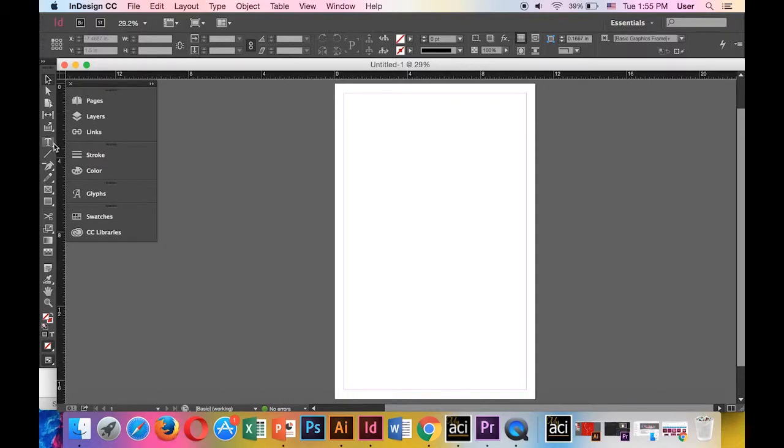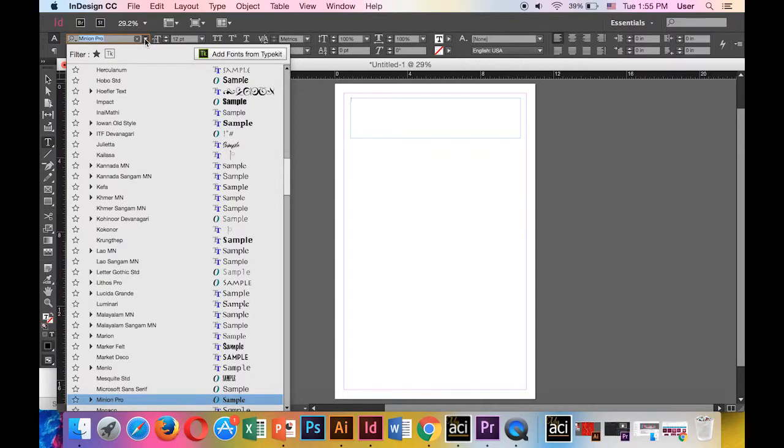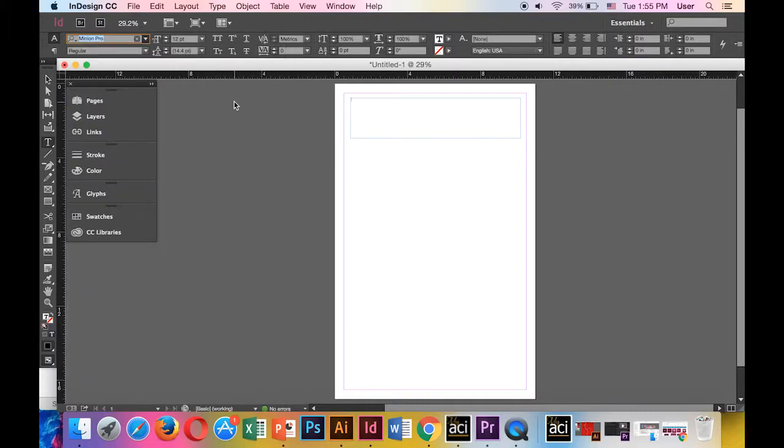What we're going to start with first is adding our text. So I'm just going to hit the Type tool, click and drag to create a text box, and begin typing. Note that up at the top, I have just a basic toolbar in terms of text. I'm just going to pick a random font, Impact, regular, but I'm going to increase its size to, let's say, 40 point or so, okay? And I'm going to type in student art exhibition.